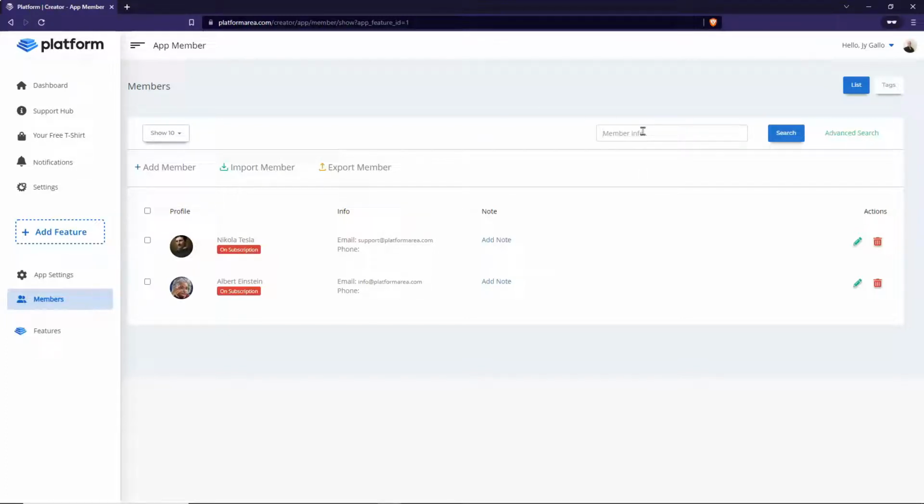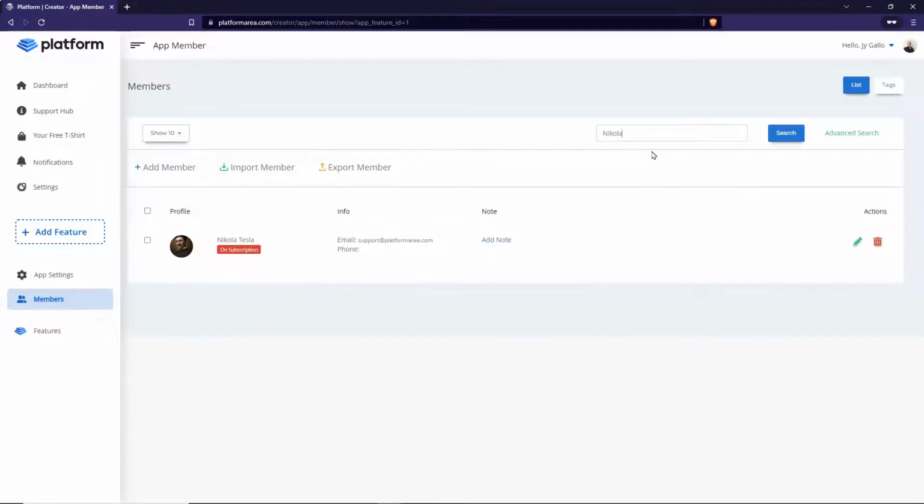So you can search things like their name. So let's go ahead and search Nicola and click return, or you can hit search and it will search out and find any members with that name. There's only one in this demo account. We only have 2 members in this demo account here. So there's just one person named Nicola who is rendering right here.